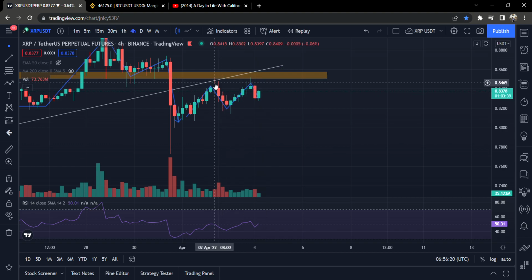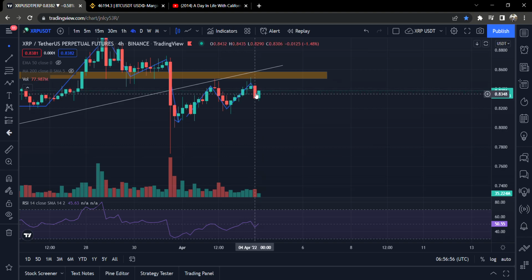It made a rejection at the resistance zone right here, and I was waiting for the price not to break this wick and close above this wick. If the candle broke above this wick and made a closing at this level, then I would not go for a sale. But it has made a double top by not moving up, not closing above this previous wick, and it has given us some selling pressure at this level, a shooting star.